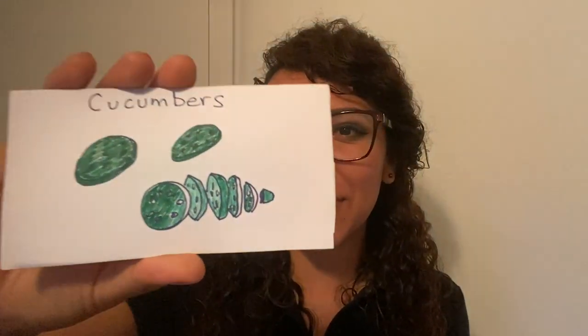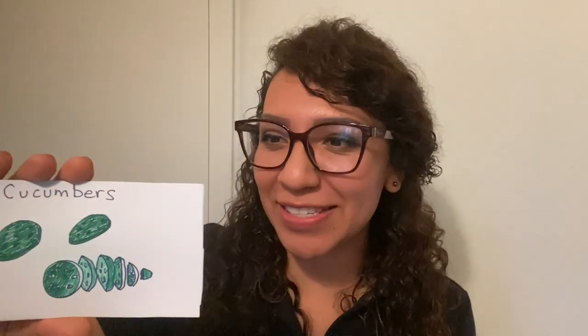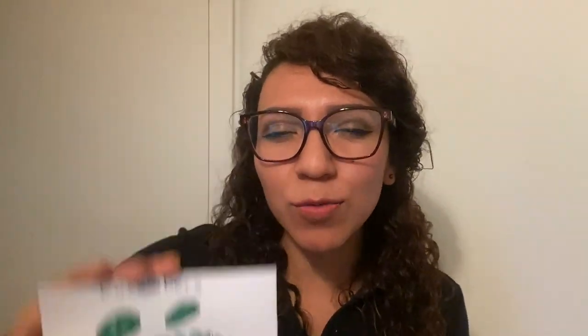If you're not a big fan of one of the vegetables, you can give it a try eating it in a different way for at least 20 more times — you might get surprised and end up liking it. One of my favorite vegetables is cucumber. I really like eating cucumbers because they are crunchy and refreshing. What is one of your favorite vegetables, or one way that you like eating your vegetables? Pause this video and draw your favorite vegetable or the favorite way that you like eating your vegetables.